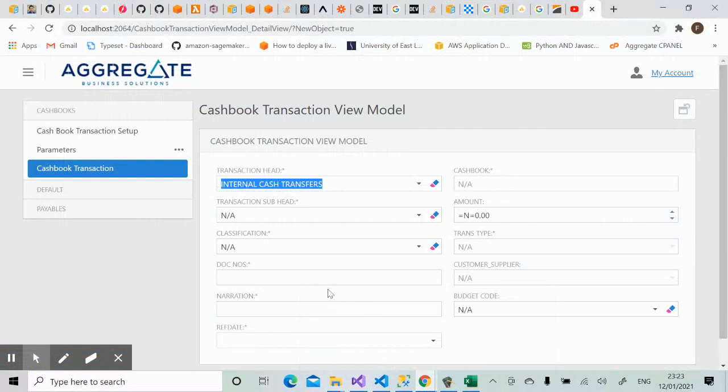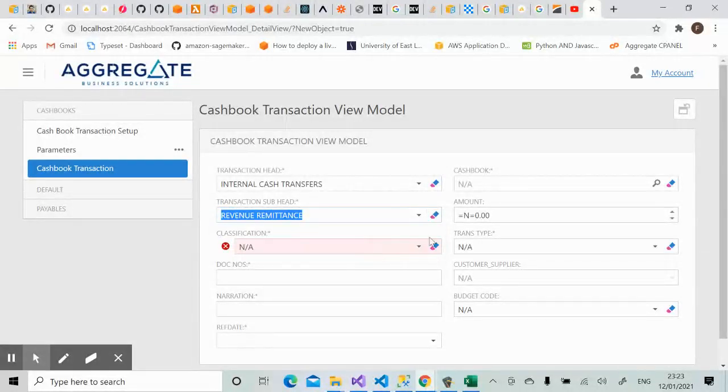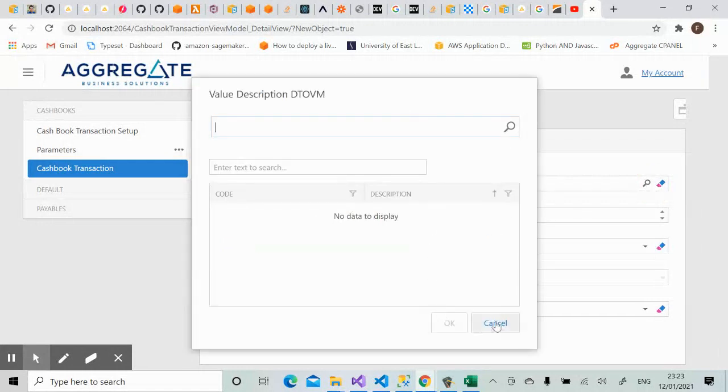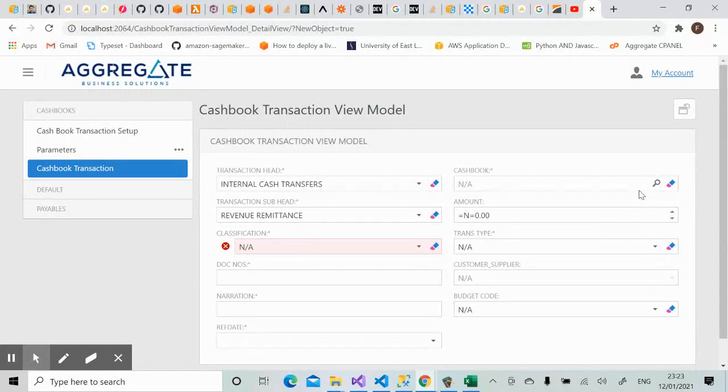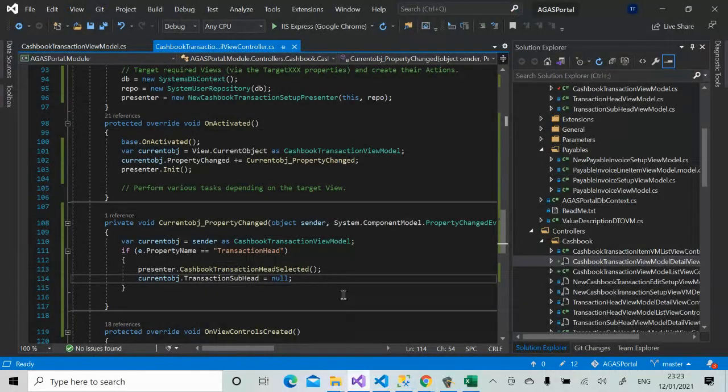Classification is okay, subhead is okay, but the cash book is not listing anything. Now let's see why.